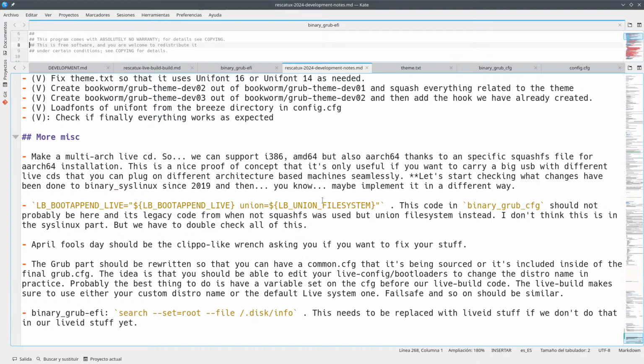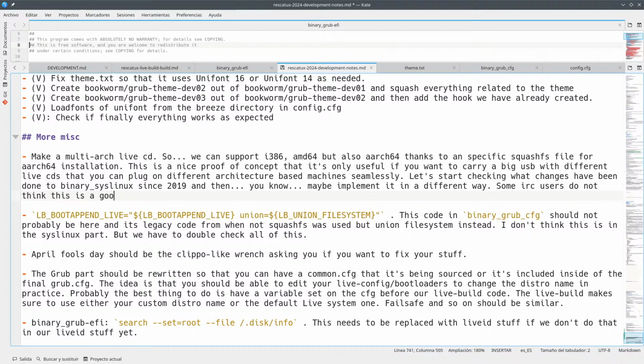Let's start checking what changes. Some IRC users do not think this is a good idea. Okay, anyway.